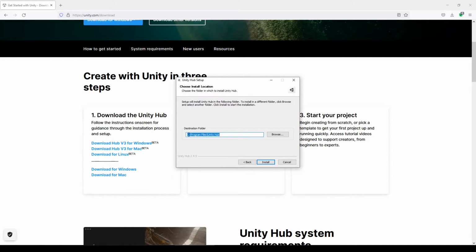And for me, I don't like installing anything on my C drive. I like to try to keep it as clean as possible. So I'm going to select my G drive for a good place to install, as I have more space there. Click the installation button and the process will begin.